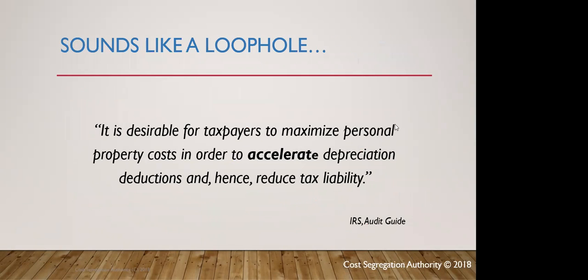So we'll go ahead and jump this. I like this slide here. We get this quite often. Is this some kind of tax loophole? I've never heard of this. I actually just worked with a CPA in Hawaii who's been in business for 20 years. She works with a lot of real estate investors, and one of her investors introduced me to her, and this is the first time she'd heard about it.